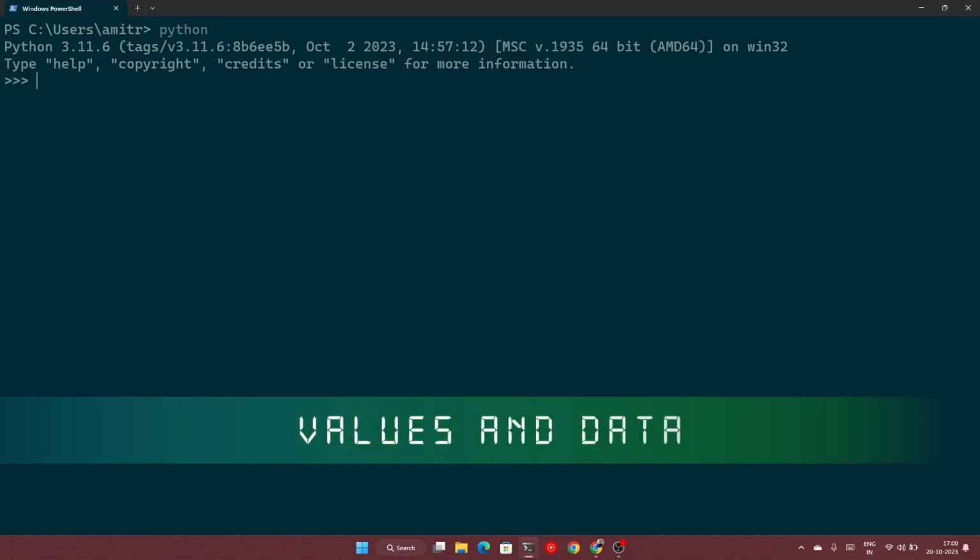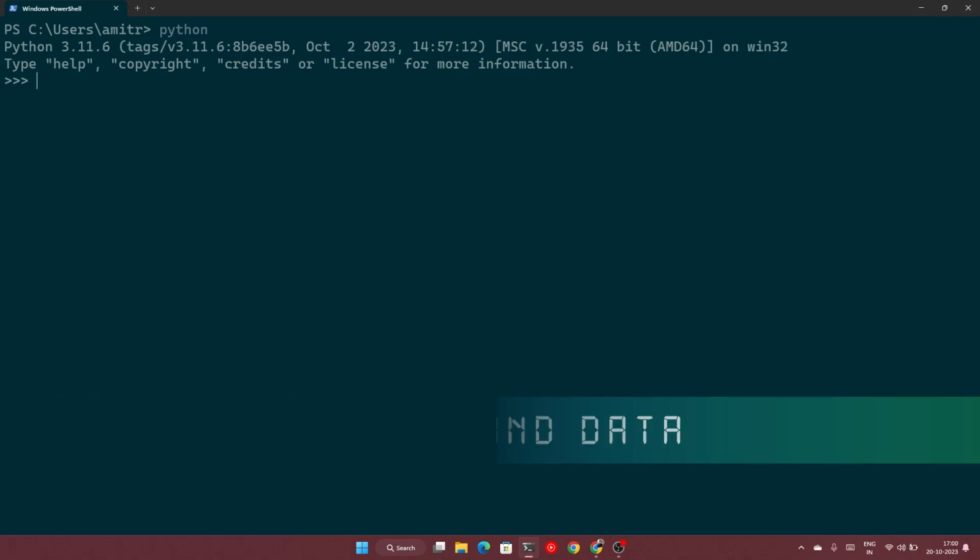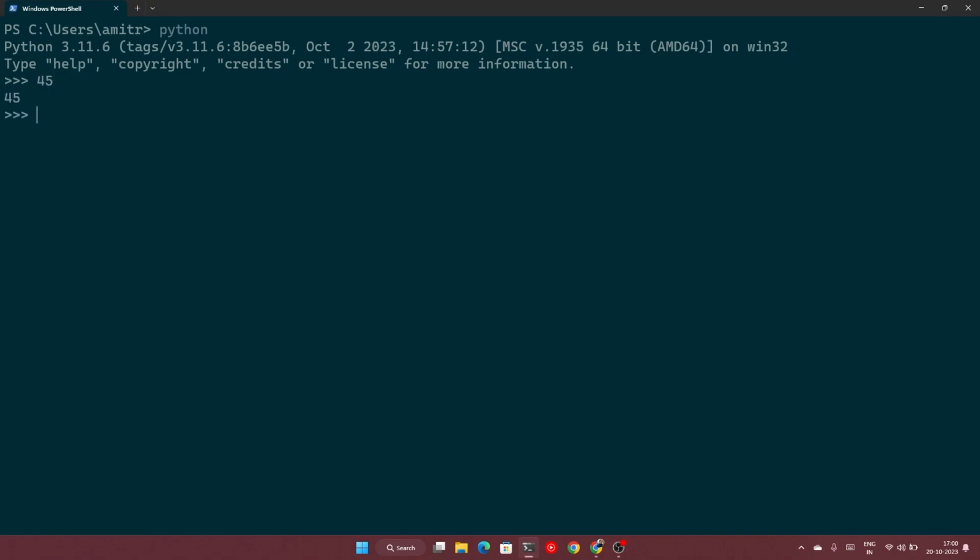So okay, cool. A value is data that our computer or Python interpreter understands. So if we type maybe 45, this is a value. Then if I type something, let's type my name, Amit, this is a value. Although these two values are different, this is a value. Now in case of currency or some numbers, we will be inclined to write, let's say 45,000, and we might put a comma, but Python takes it slightly differently.